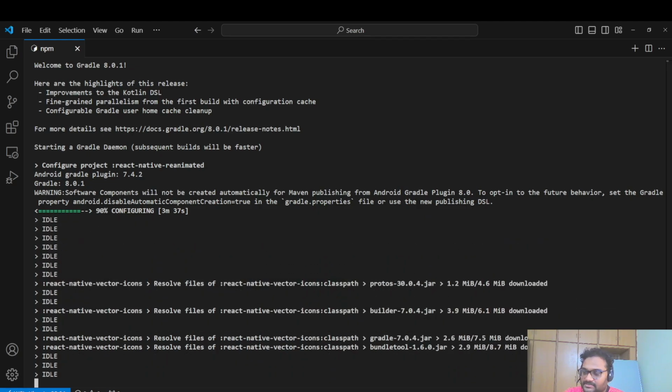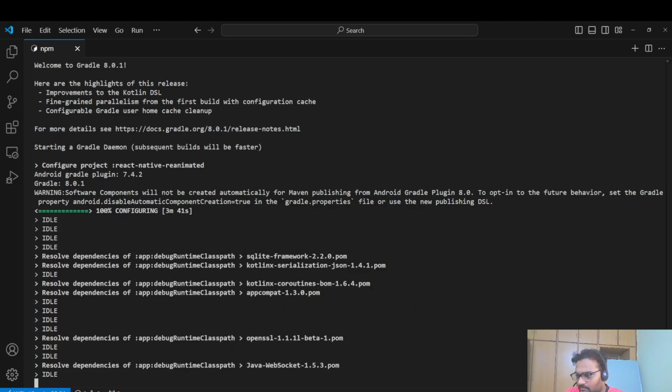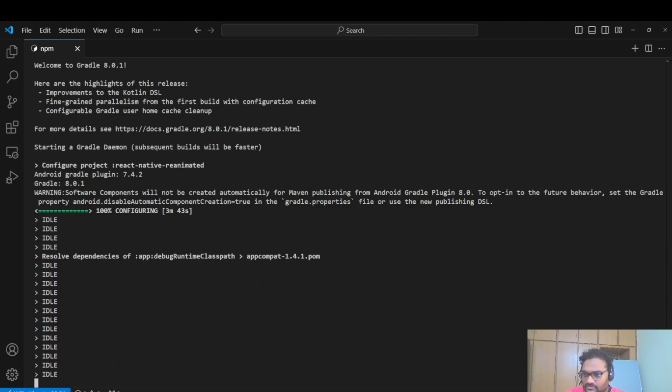It's almost 90% done, and I think the backend compilation code has not started. So it's installing, resolving dependencies. Okay, runtime class path tracing. Okay, and then yeah.